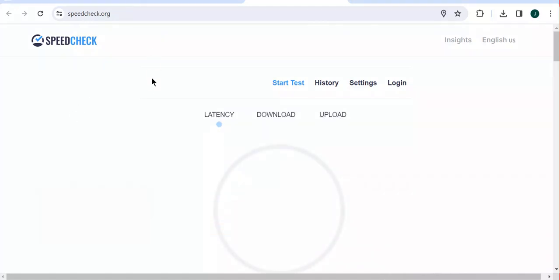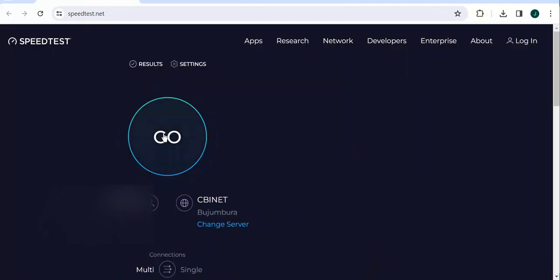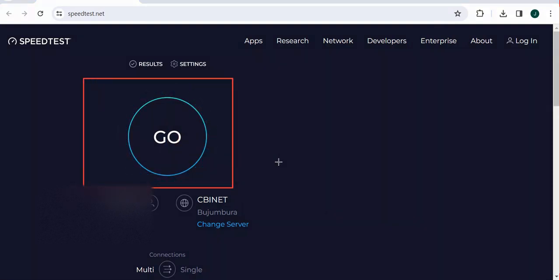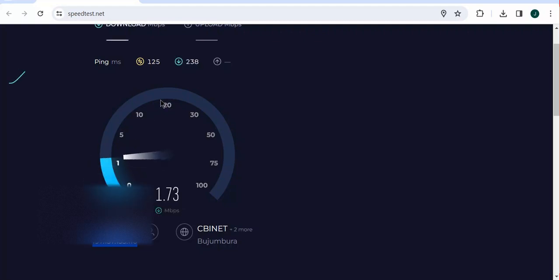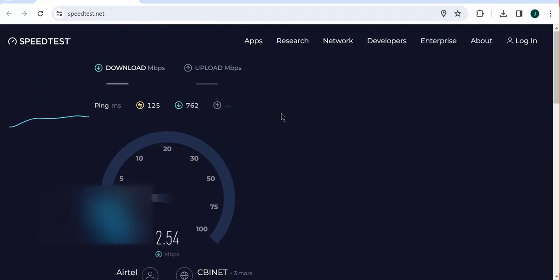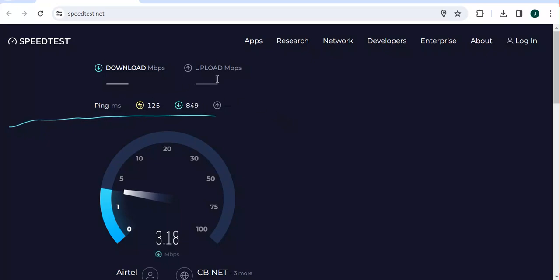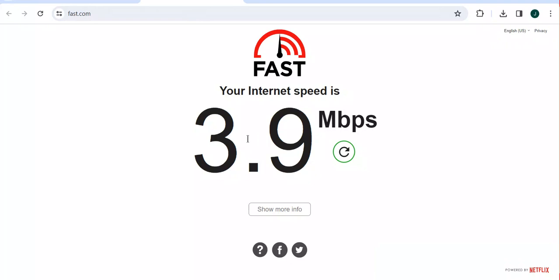Let me click there. For speedtest.net, I also have to click this option called Go, which means I have to start testing. Let me click here and start. You can see it is checking the server, it is connecting. Already it has detected my tool as well as the IP address of the tool that I'm using. You can see it is testing, and it is proceeding with the test, showing every detail here.